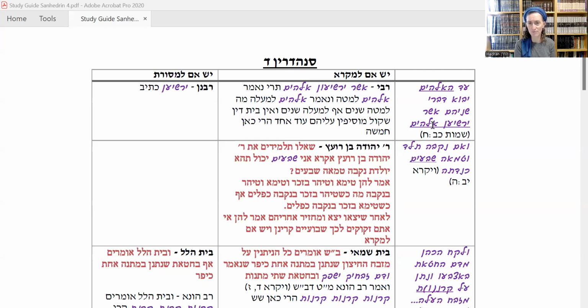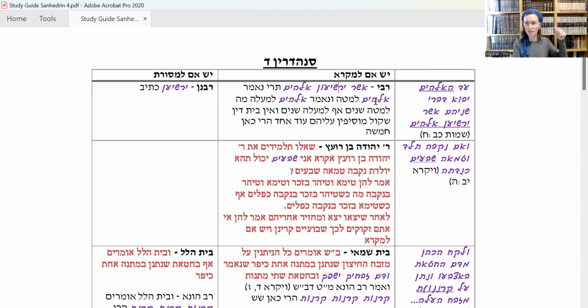Yarshi'un is plural. So the Rebbe says, Asher Yarshi'un Elohim, Trey Ne'emar, that's 2, because it's plural. Yarshi'un Elohim is plural judges. So Elohim could be singular, Elohim could be plural, but the Yarshi'un is specifically plural. So, Ne'emar Elohim lamata v'ne'emar Elohim lamala. So it says Elohim at the beginning of the pasuk, and it also says it at the end of the pasuk. Lamata is first, at the end, where it says Yarshi'un, which we said is 2.